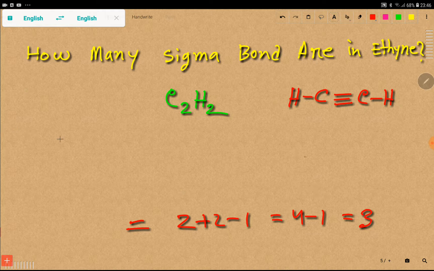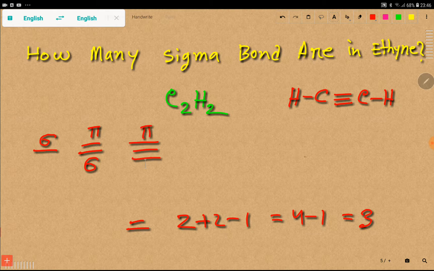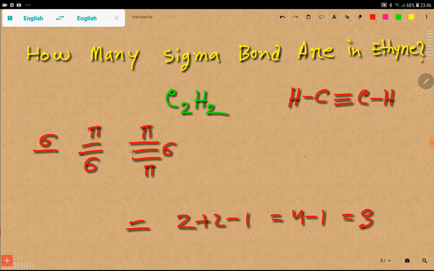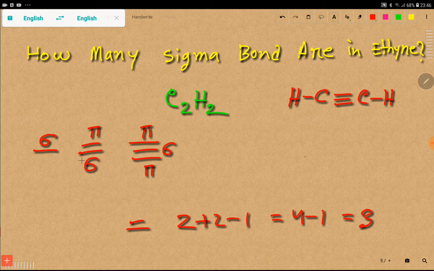So, let me give you some basics. Single bond means just one sigma bond. Double bond means one pi bond and one sigma bond. Triple bond means two pi bonds and one sigma bond. Look at here. Sigma bond is present for single bond, double bond, and triple bond. For every kind of bond, we are just getting one sigma bond.